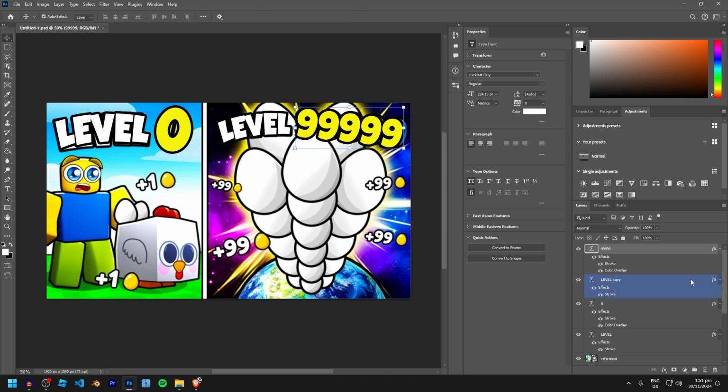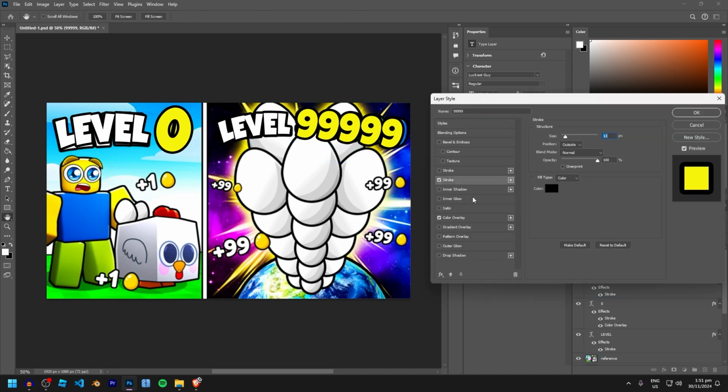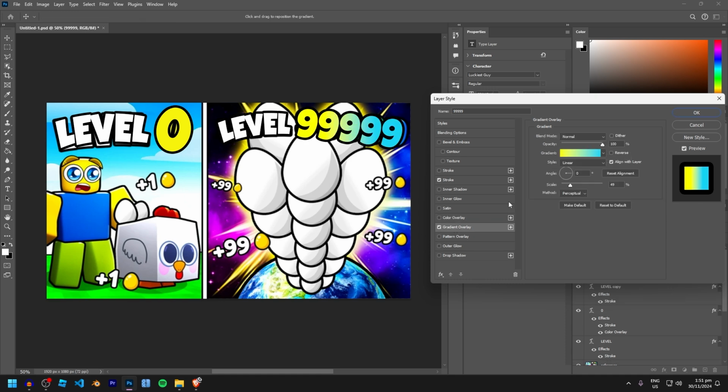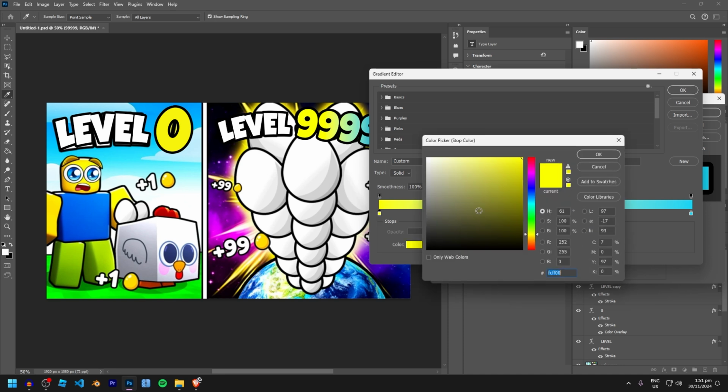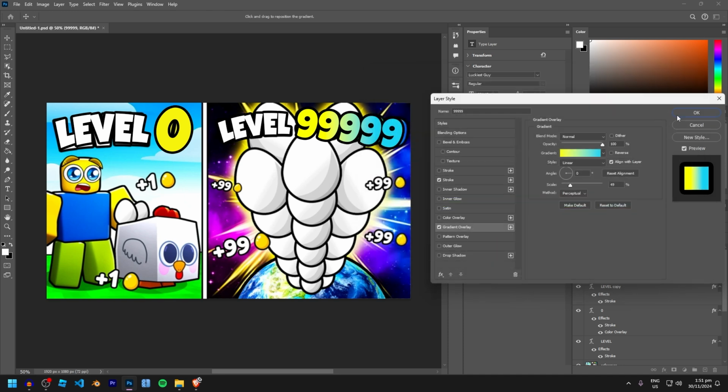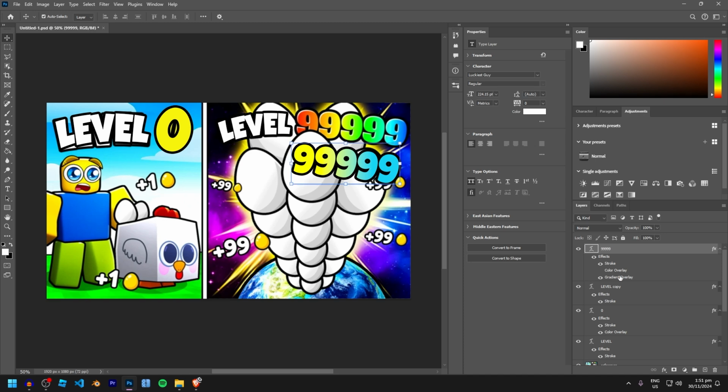So what I want to do now is we'll go back to our layer styles on the 999. We'll remove the color overlay and instead we'll give it a gradient overlay. I've already got quite a nice gradient on there, but we do want like the rainbow, which for this, I'll just move the text down and we'll just copy the colors from here.